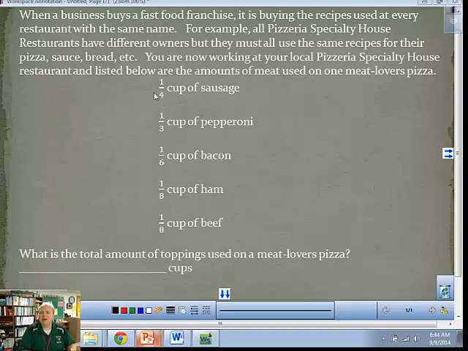Well, I can do that by going ahead and starting to add. So I can add 1/4 plus 1/3. Now remember, I have uncommon denominators. The first thing I must do is get them to be a common denominator. Well, I know that the least common multiple of both 4 and 3 is 12. So I'm going to make my denominators 12. So I have 4 times 3, so 1 times 3 is 3, and this is 4. So I get 7/12.